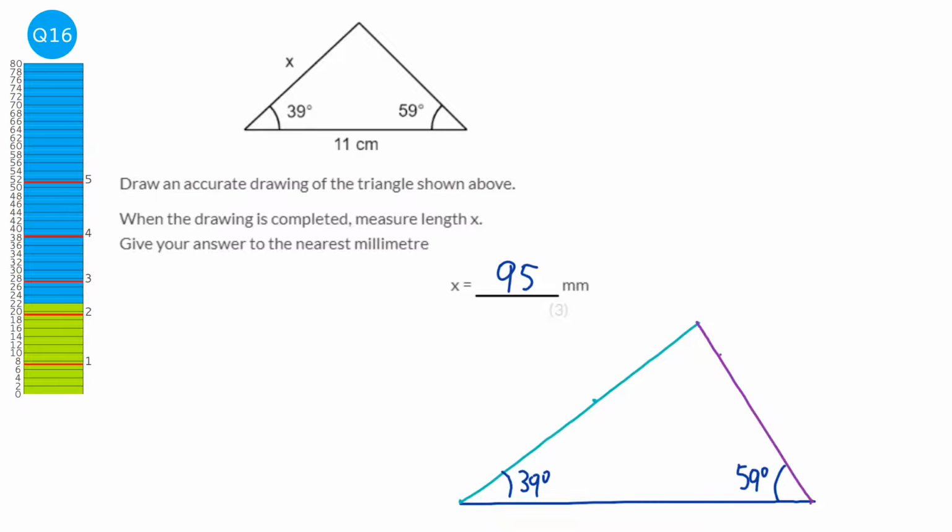Now there is some level of precision. You're not going to get necessarily exactly 95 millimeters. When we mark these questions, we normally have an overlay and we put it over the top, and if it's roughly the same, and you can make small errors because nobody's perfect, and my diagram definitely is not perfect, but there are allowable small errors here and there.